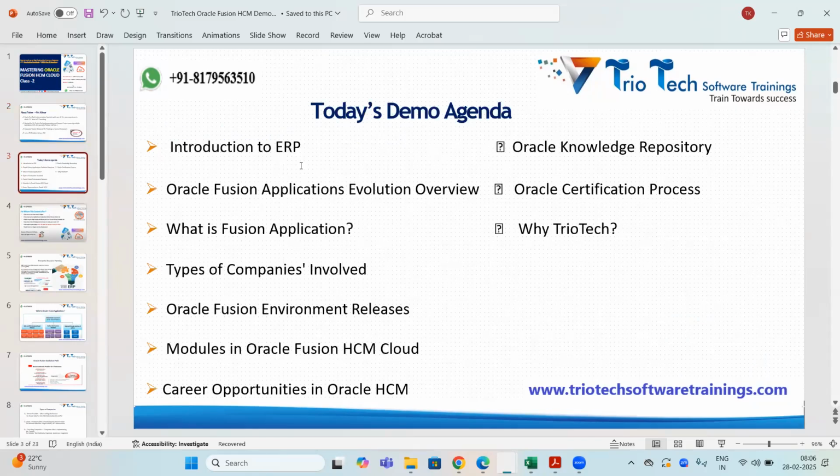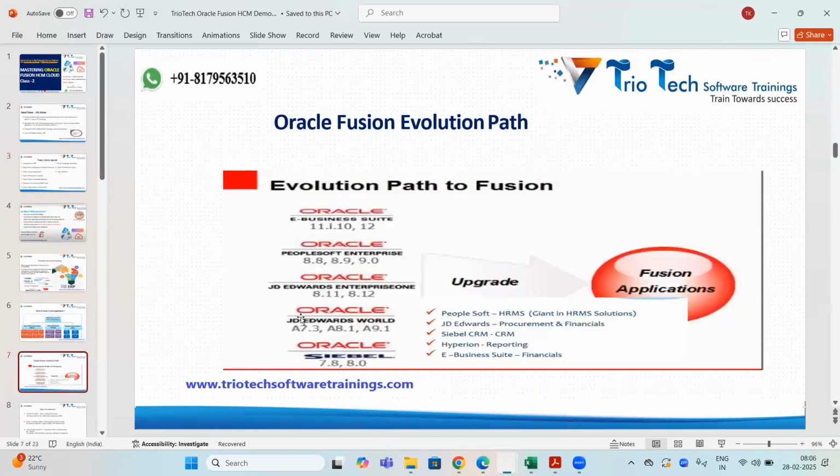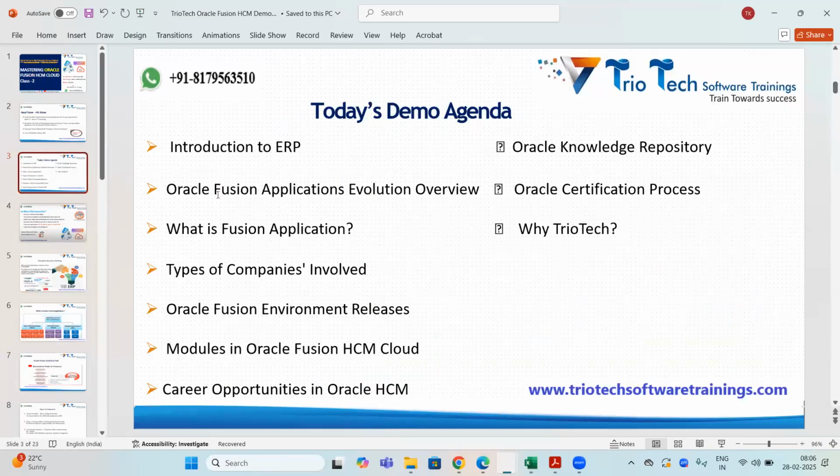We have seen introduction to ERP first in yesterday's session, team. Then I explained the Fusion applications evolution overview. When Oracle introduced Fusion applications into the market, what were the existing ERP products Oracle had in the market? The entire background of the Fusion application I explained yesterday, team.